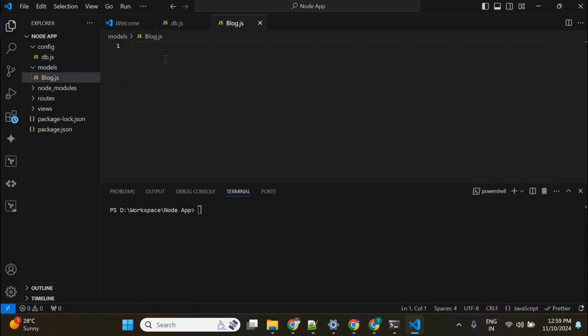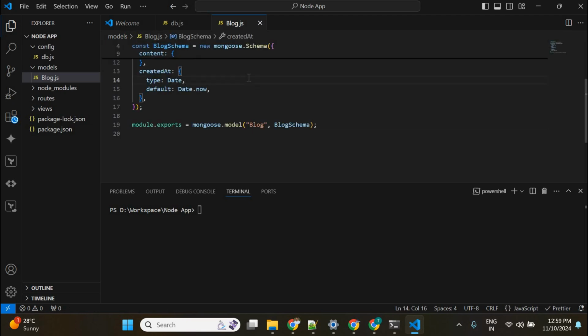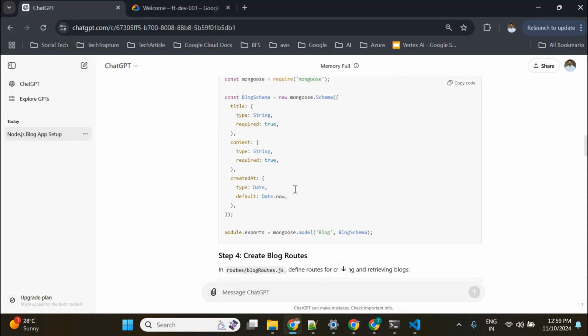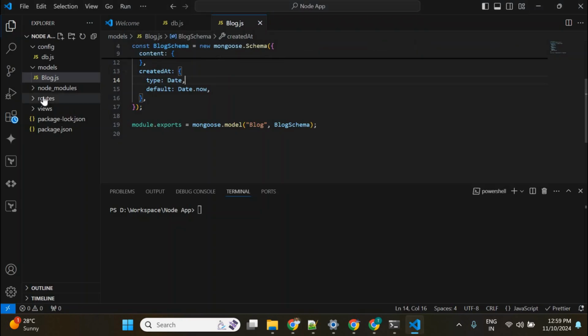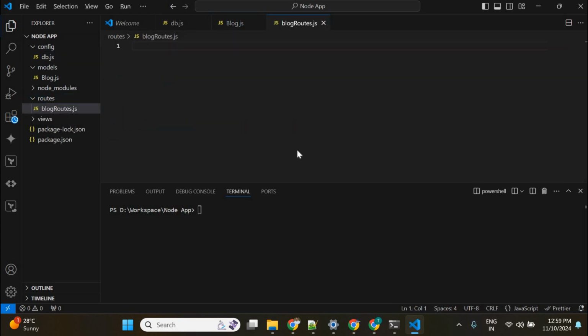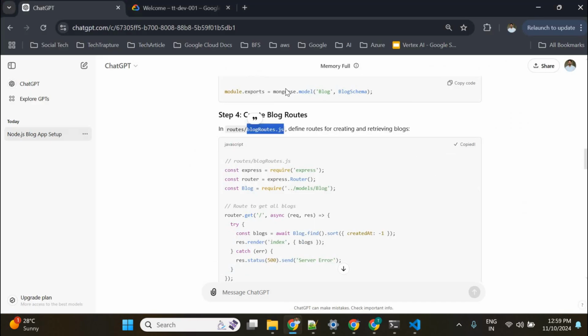I'll tell you what it is doing one by one. In routes, I have to create blogroutes.js, and I'll copy paste the content again.